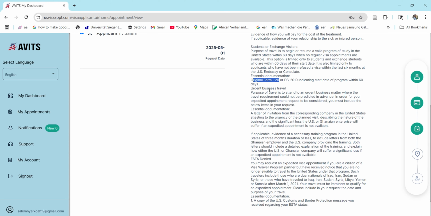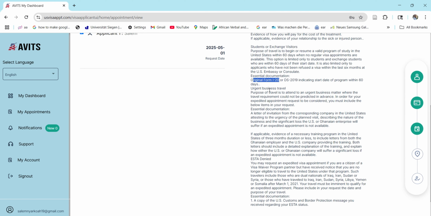I need an expedited date in order to help me get there on time so that I can prepare for my orientation before my classes begin on this date. And then you add your I-20, your DS-160, and also your service fee payment receipt. Tell them that you have already prepared and you are working very hard to get there.